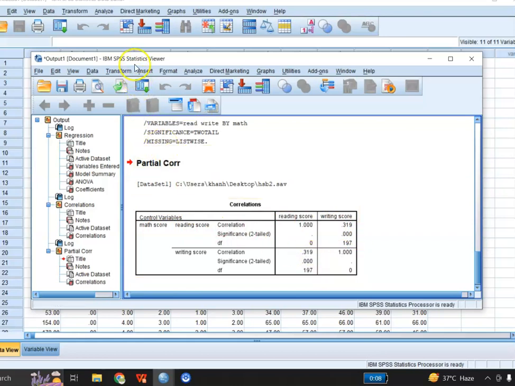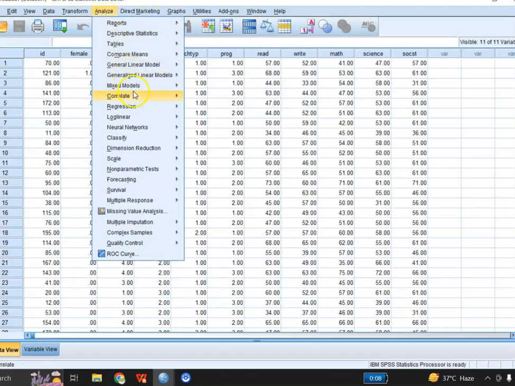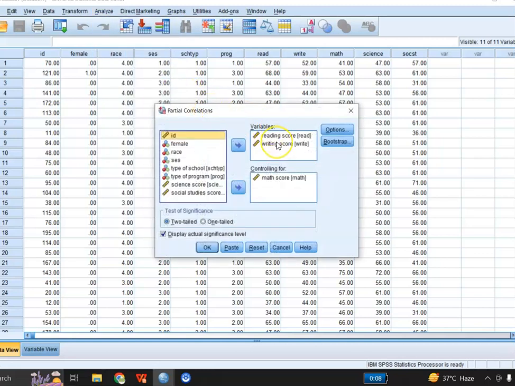Now I can do exactly the same thing for the partial correlation coefficient between reading and math, and I'll shift this here, and I'll shift this here.